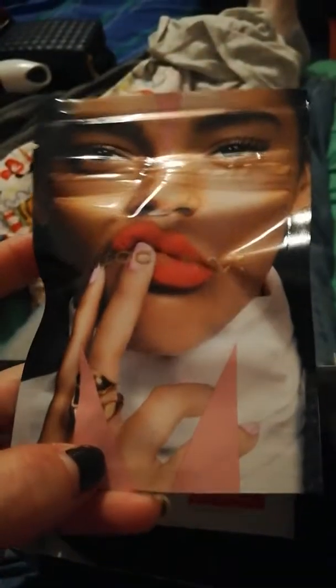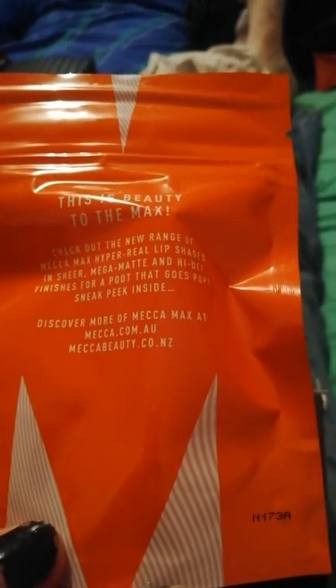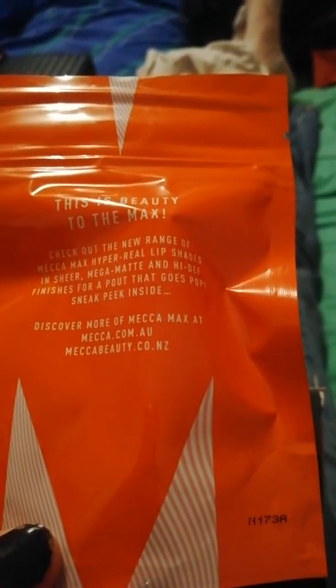I'm currently level 1 because I didn't spend all that much this year. There's a couple of MAC releases I really would have liked to have got from Mecca, but on one of them they sold out, and on another they didn't have it. It was a MAC release and they only had it in certain Meccas, and they sold out in the ones that had it before I could get to one, because the two I could get to during the day didn't have it. So yeah, no level 2 for me anymore.